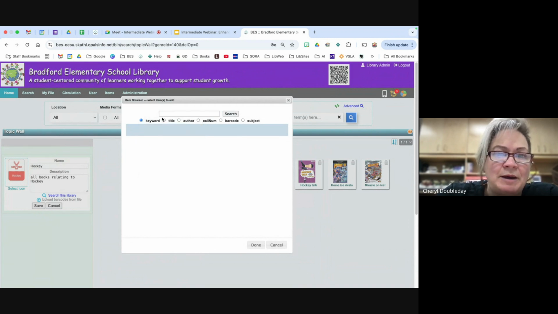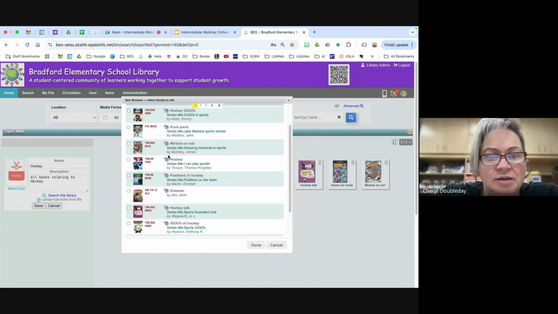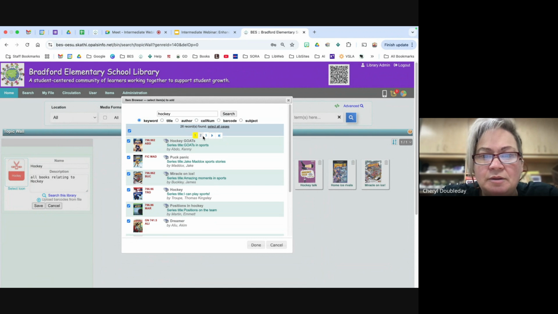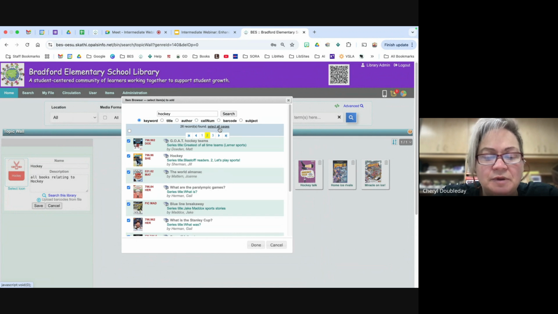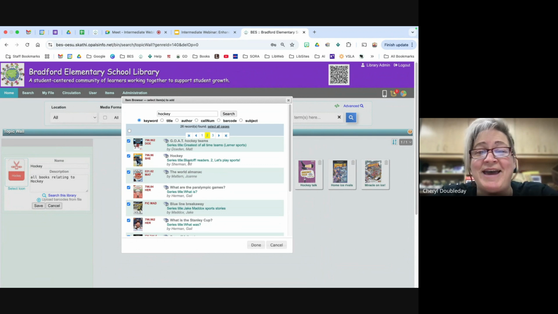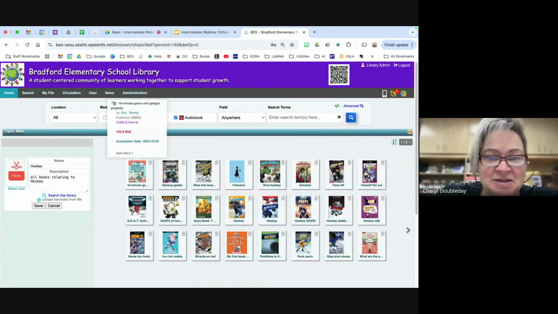What I found about this is it will come up with books that are already on the category as well. And it doesn't matter if you click them again. Oops. Select all pages. Thank you. Normally you want to look though and make sure that it doesn't give you some random non-hockey, whatever you're looking for. But for speed purposes, I'm just going to stick.